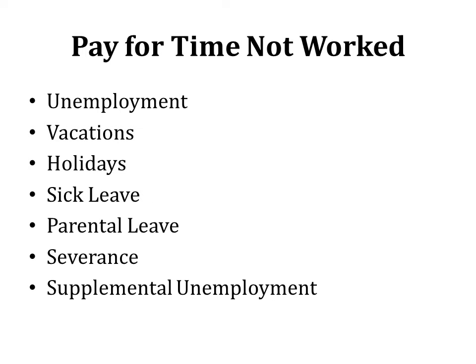The first category is pay for time not worked. All employers, through a state program, must provide unemployment benefits in case an employee is laid off or terminated for no reason. If an employer decides to offer things like vacation time, holiday pay, sick or parental leave, severance payment, or supplemental unemployment benefits, it is at their discretion. These are all categorized as pay benefits for time that we don't spend working. So that doesn't have anything to do with the actual amount of work that we put into our job. This is in lieu of when we would be in the workforce.